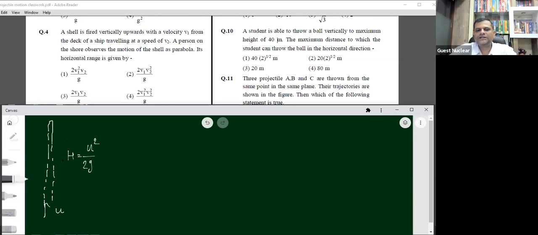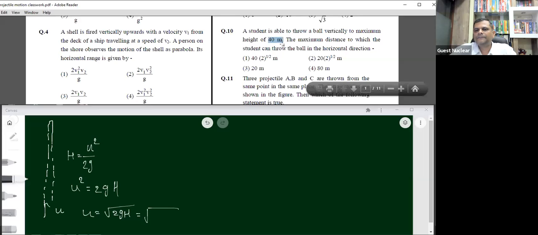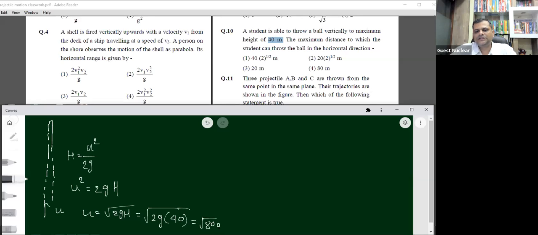तो motion under gravity के अंदर ये फॉर्मूला हमारे पास है, नो डाउट। तो अगर हम ये यूज करेंगे तो इससे हमको क्या मिलेगा? देखो, तो इससे हमको मिलेगा u square is actually going to be 2gh, जिससे हमको मिलता है u is actually going to be root of 2gh, जिसको अगर हम यहाँ पे h के बदले अगर उसका वैल्यू डाल देंगे जो 40 मीटर दे रखा है, तो फिर हमको क्या मिलेगा? देखो ठीक से, कि यहाँ पे हमको मिलेगा 2 into g into h, where h is going to be 40 and g is already 10. If we take it as 10, it's okay, or just keep it as it is. So you can get it as 80g, no doubt.